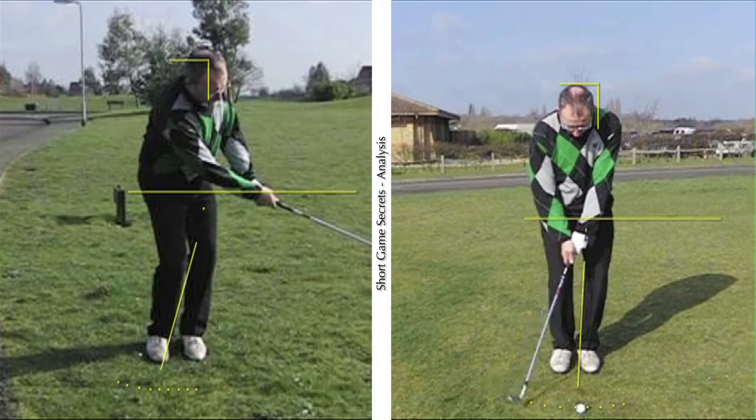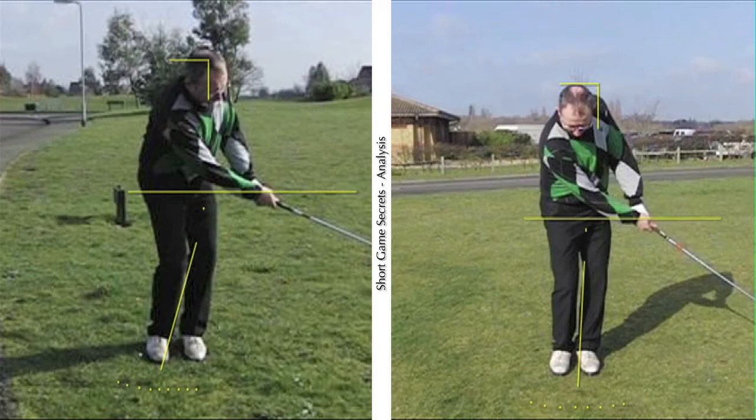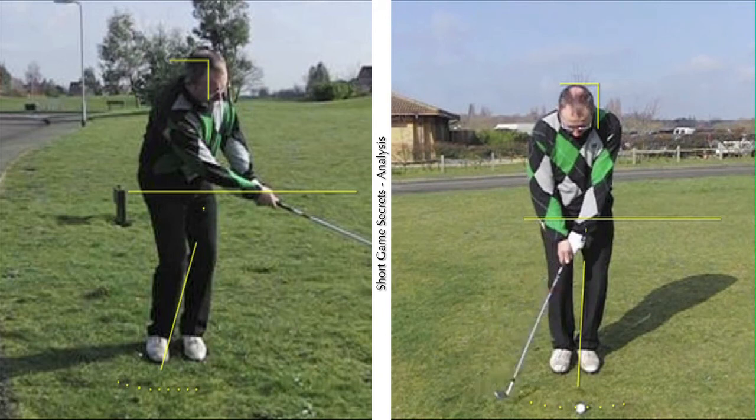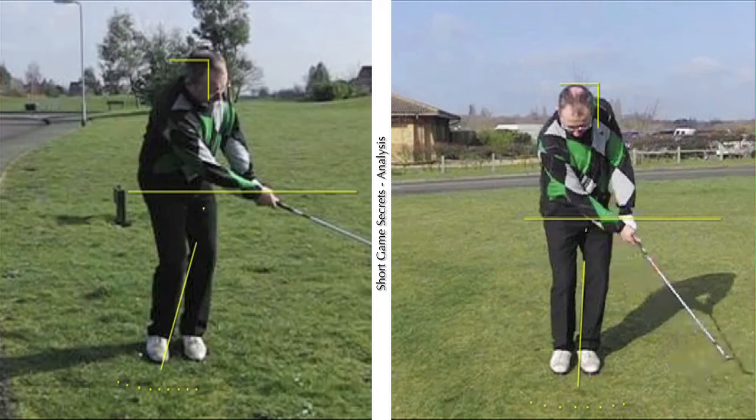The butt of the club is actually on its way up as the club is on its way down — kind of essential to leveling off that strike. He gets more turn, more extension, and his head hasn't tipped back in order to pull the butt of that club up. Largely the butt of the club has risen in the effort to line the shaft back up. There wasn't any need for him to pull the shoulder up and try to extend his spine or legs through the shot. The mere action alone of lining the shaft up somewhere near to where it started was enough to get the butt of the club going up and to level out the strike.